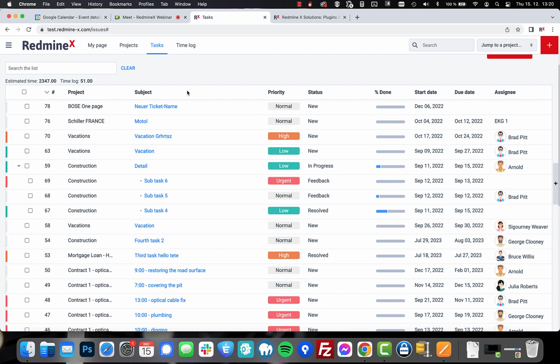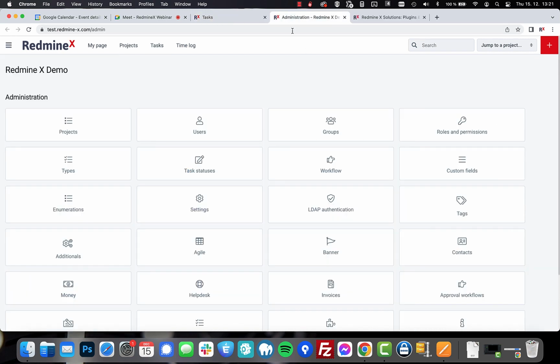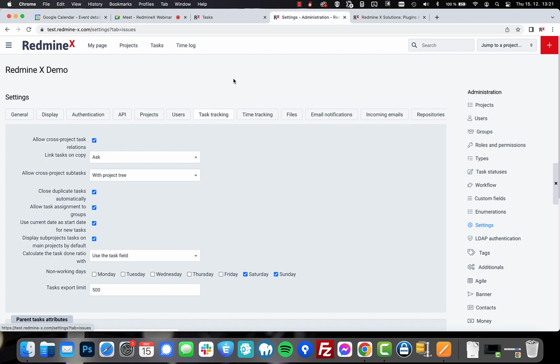Now I'm gonna switch the behavior of the percentage done, which is here in the task settings. So if that was quick, I'm in the admin, and I'm within the task settings here in settings.